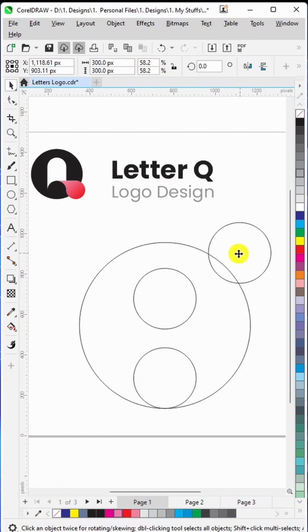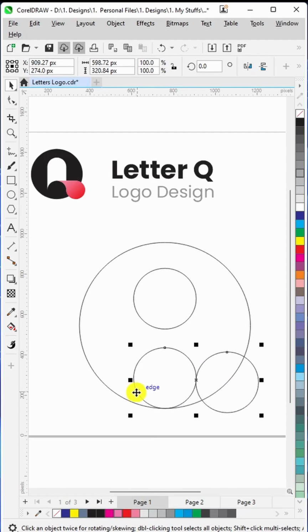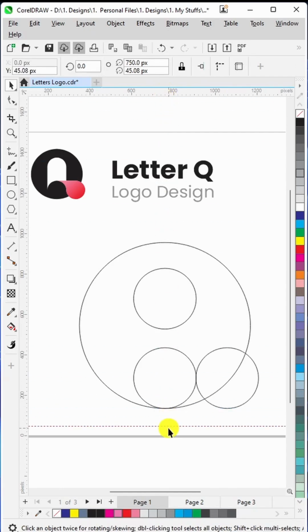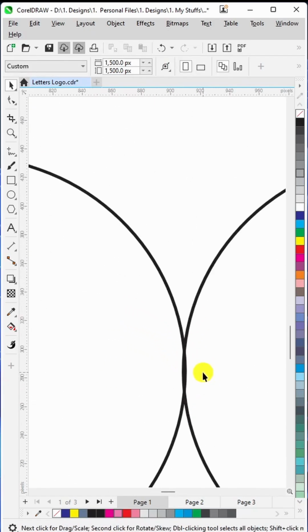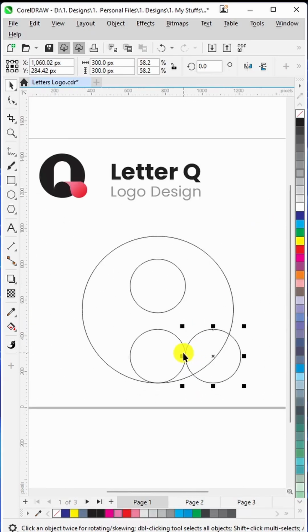So this very last one here, I want it to be close to this one. Okay, so we select these two, then we do C to center, or E to align vertical. Okay, then B to align to the bottom. So when you drag this line here, you see that they are all on the same line. Okay, all right, so the next thing we have to look at is to make sure that this circle doesn't intersect, but it should just be in line. Okay, like this, which is okay.